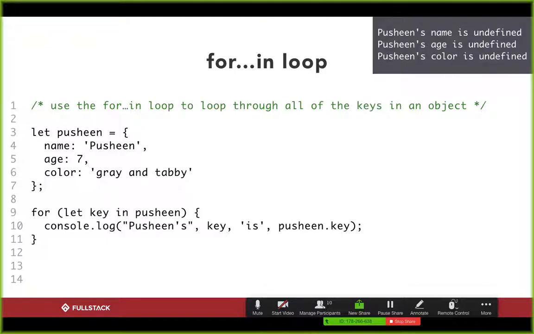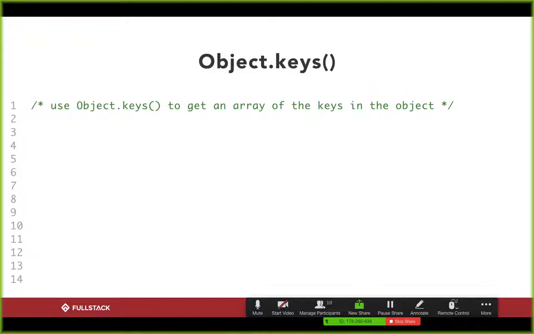Just make sure that when you use a for loop, you really can't use dot notation anymore, because remember, dot notation says you have to know exactly what the key is. In that example on line 9, if you use key and you do pushing.key, JavaScript's not going to recognize that you're trying to use a variable. It will think you're trying to access a key literally called key, and it's not going to find it. So it's going to give you back an undefined value if you look at the printouts. So whenever you use a for loop, you almost always have to use the bracket notation.